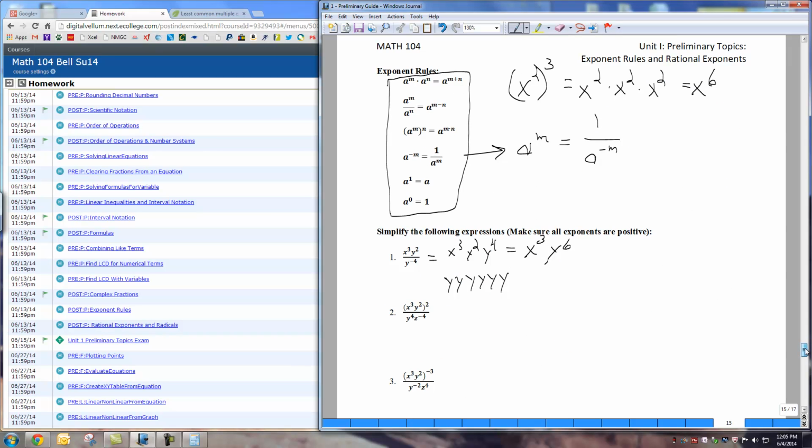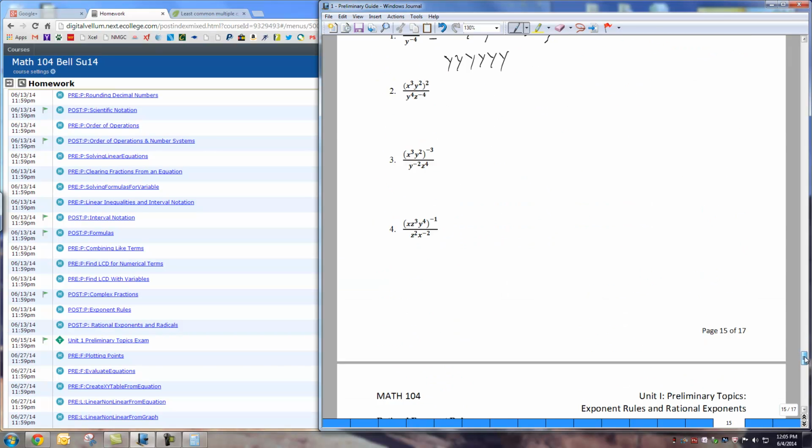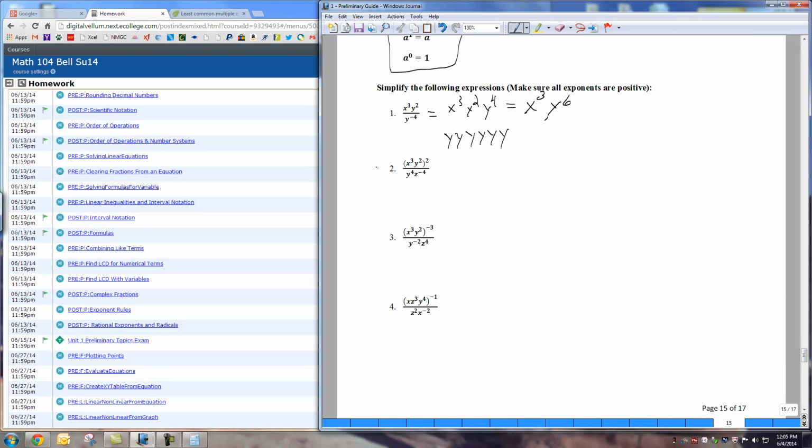Let's jump down. Let's do a big ugly one. Let's do this number 4 right here. I'll leave these other 2 for you guys. If you work on them and you have questions, set up a time in office hours. We can meet over Google Hangouts. We can do a couple things to meet and make sure you understand this material.